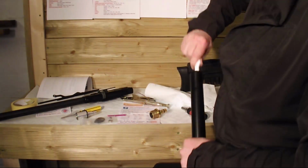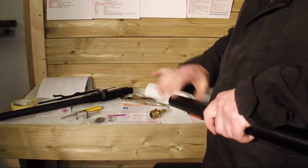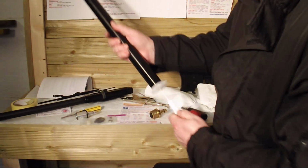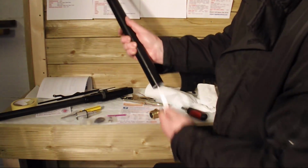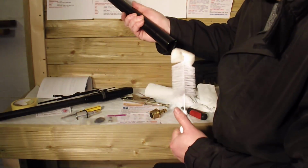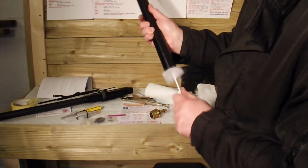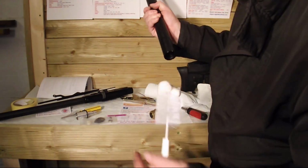As recommended by Robert Lane, I've got a baby bottle brush here, and that helps to clean out any debris and muck that's got in there. You can see some on there. See a little bit in it where it's been cut.